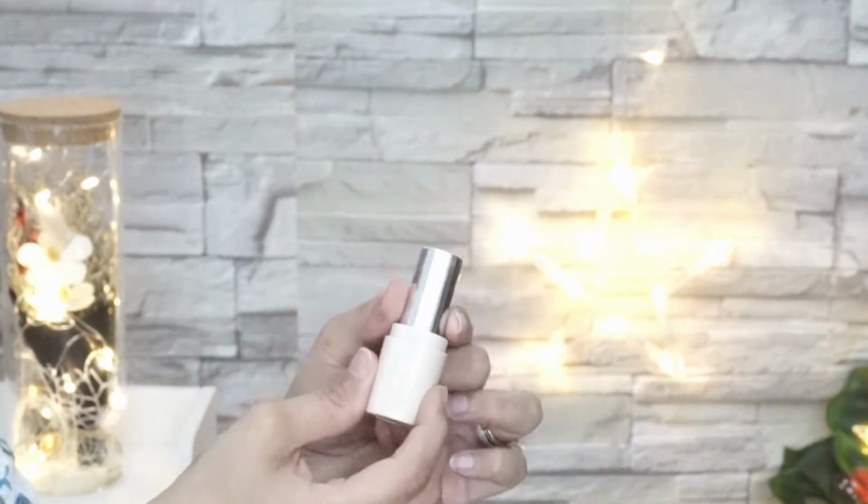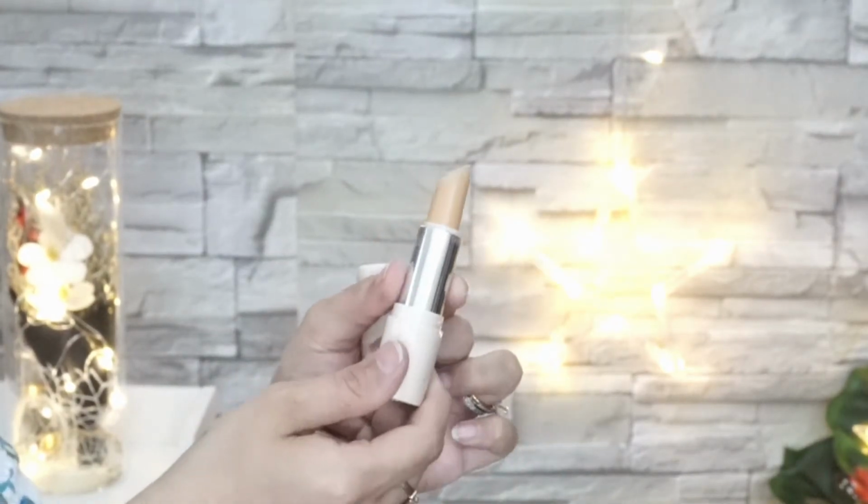Up next is a concealer from Diana of London that I would like to recommend. It's called their Backstage concealer, and it looks like a lipstick. When I saw this in the store, I didn't have very high hopes for it because it's a stick concealer, and I've tried other stick concealers in the past and I don't really enjoy them because they're really dry under the eyes and they don't blend well. But when I swatched it on the back of my hand in store and felt it on my skin, something told me that I should definitely give it a go, and I'm so glad that I tried this because this is an amazing concealer.